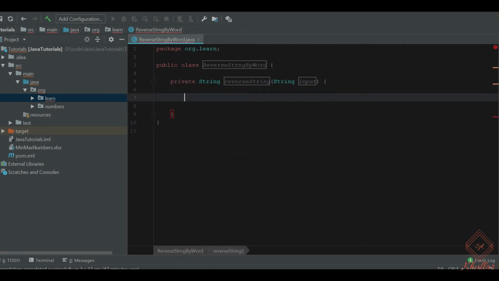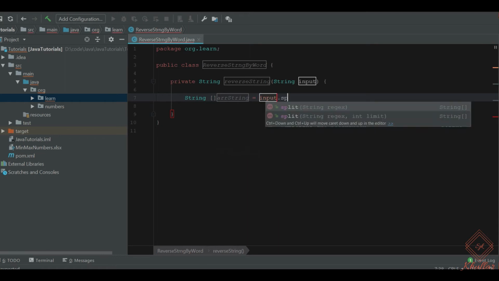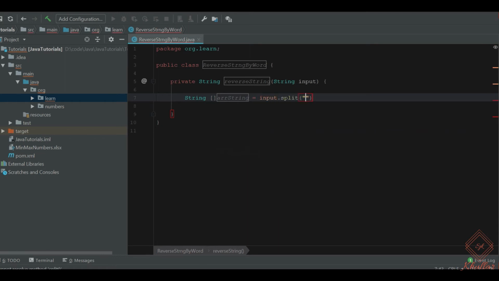Now, as we discussed in our presentation, first of all, we split our string on the basis of a space. The String class itself has a method to split the string, so let's split the string using space.